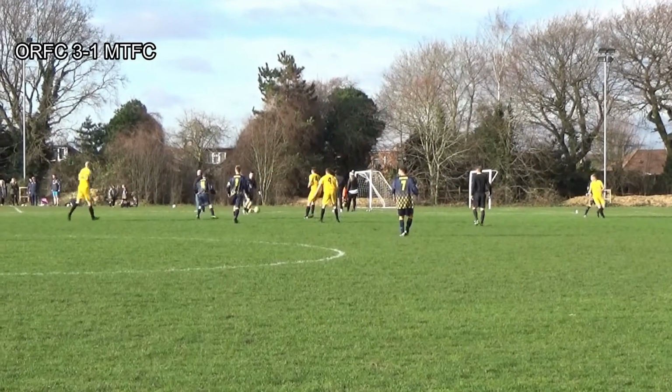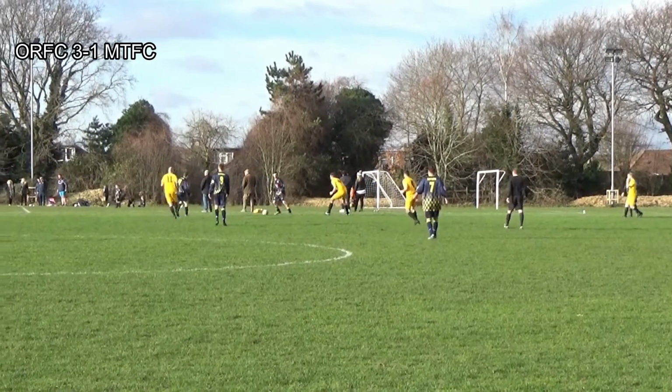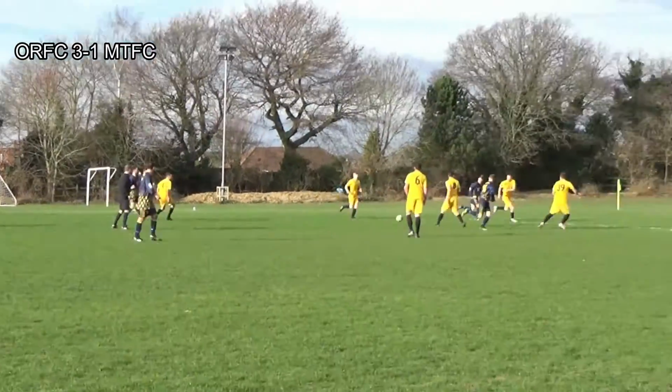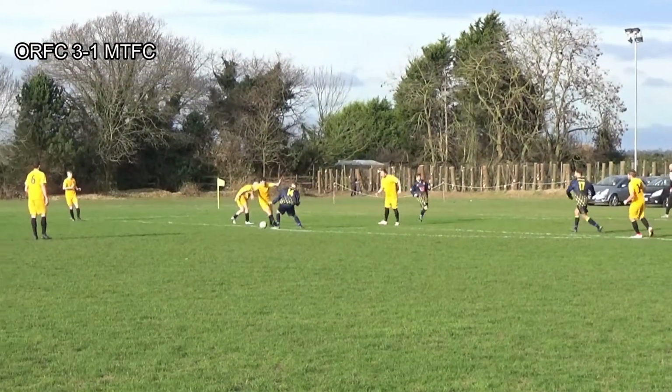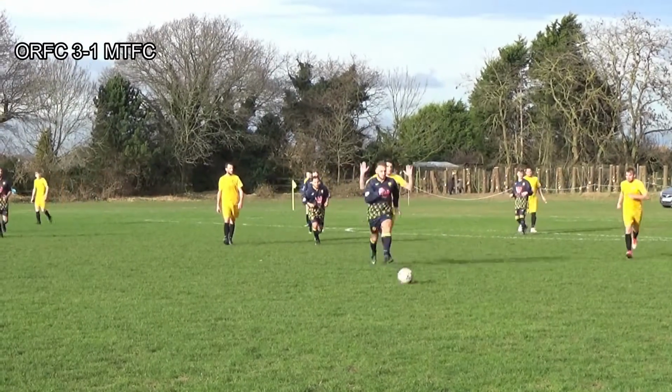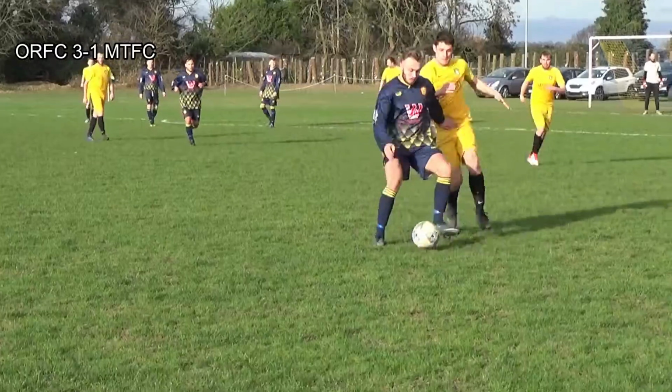It's a throw for Orpington here, just inside our half. He plays it feet and back to the thrower. The thrower looks to play it inside. A nice through ball here is cut out by Jack Bridger brilliantly. Jamie picks it up. Oh, nice, Lukey who picks it up. Lukey's unable to get away with it though, as the Orpington player picks it back up.